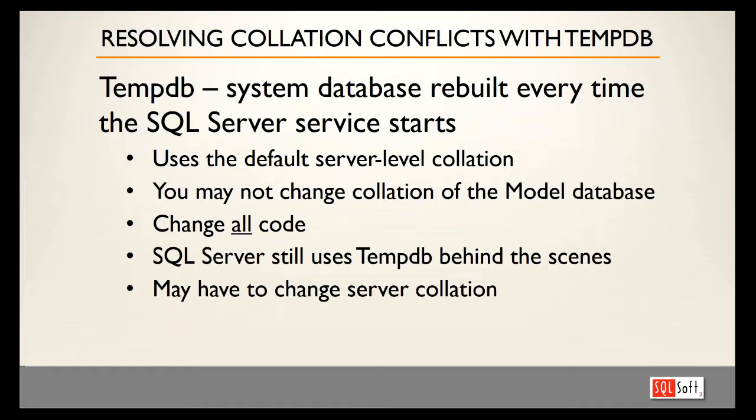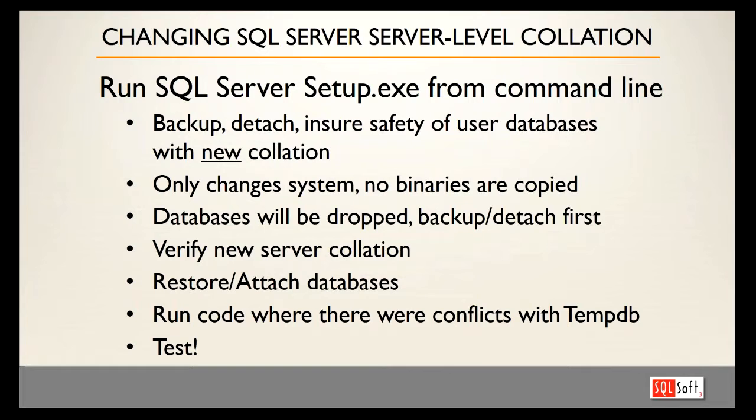Because SQL Server is just going to use tempDB behind the scenes for sorting, doing anything it needs to do. When it was doing a join between those two tables, it may not have had a really good index to use in joining, and if there was a lot of data, it may have wanted to create hash tables or tables to do sorting with behind the scenes. It was using tempDB for that and running into that collation conflict. So in the end, we really had to change the server level collation.